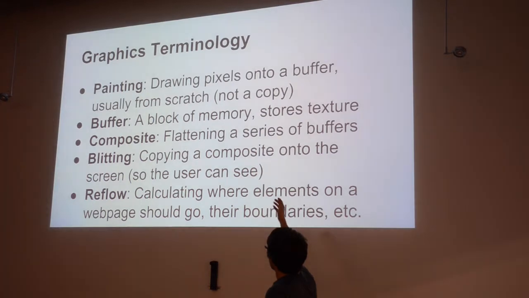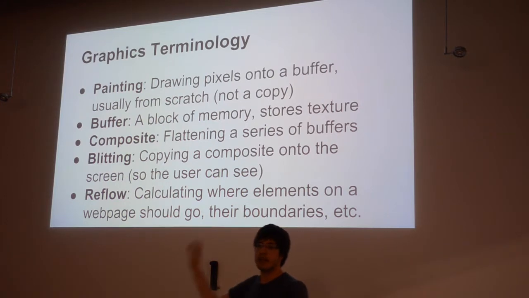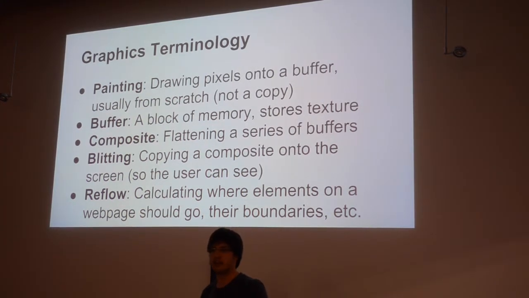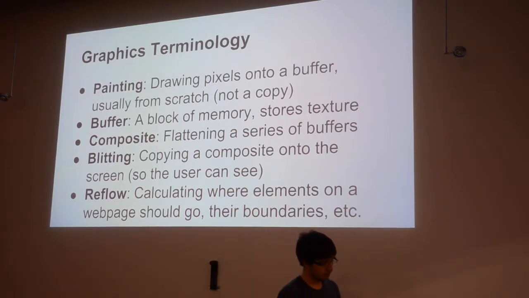Next we have a buffer, which as I just talked about is like the canvas for the painter. It's a block of memory that stores a texture. And a texture is just anything that you're going to see on the screen, basically. So for example, it could be a wallpaper picture you find online, or it could just be whatever is on your screen right now, rendered by whatever game you're playing, or your web browser, or anything like that.